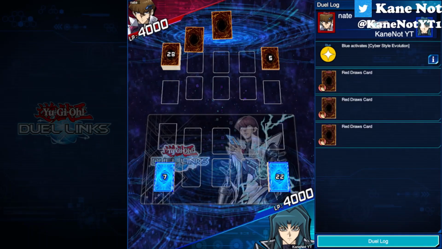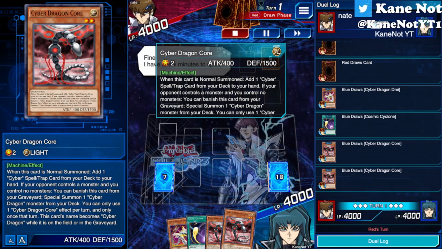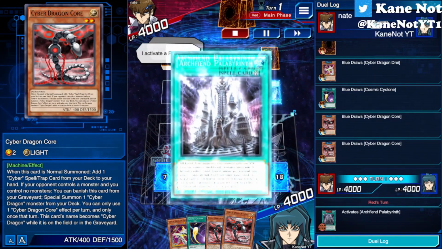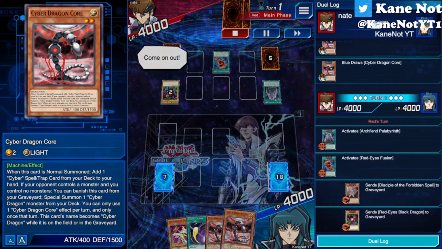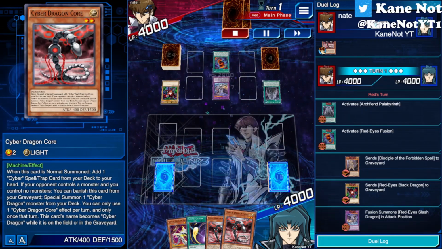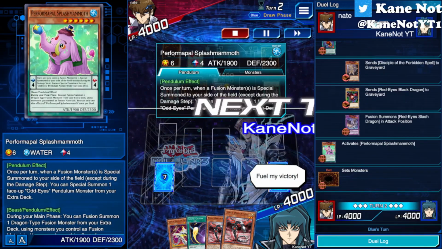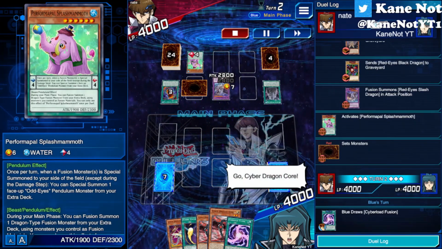So Cyber Style activates at the beginning of the turn, which is great. And now we have 2 cores on our hand. We can literally search for any Cyber Style cards that we want to. So for his first turn, he's gonna activate the field spell and Red Eyes Fusion to bring out Red Eyes Slash Dragon, which is essentially a great card overall if you actually have a great combo with it. And since he's setting a Performer Pal, although it's weird that he said so early, but regardless, it's fine.